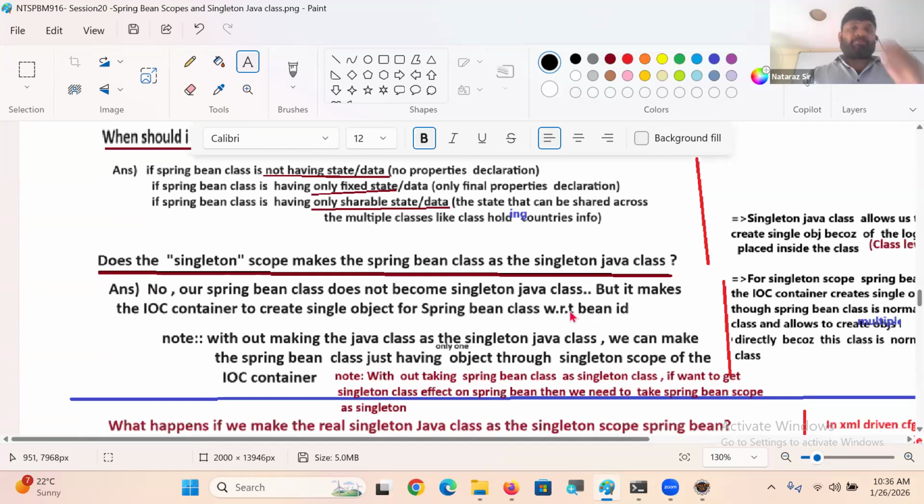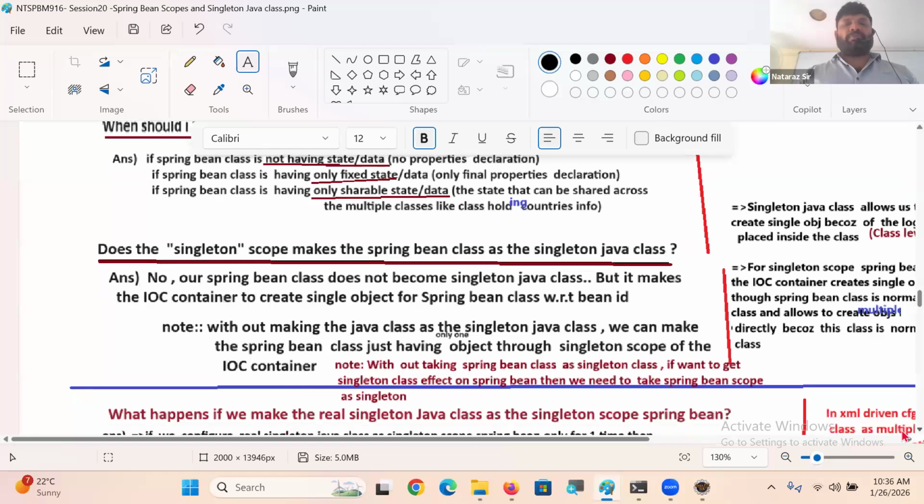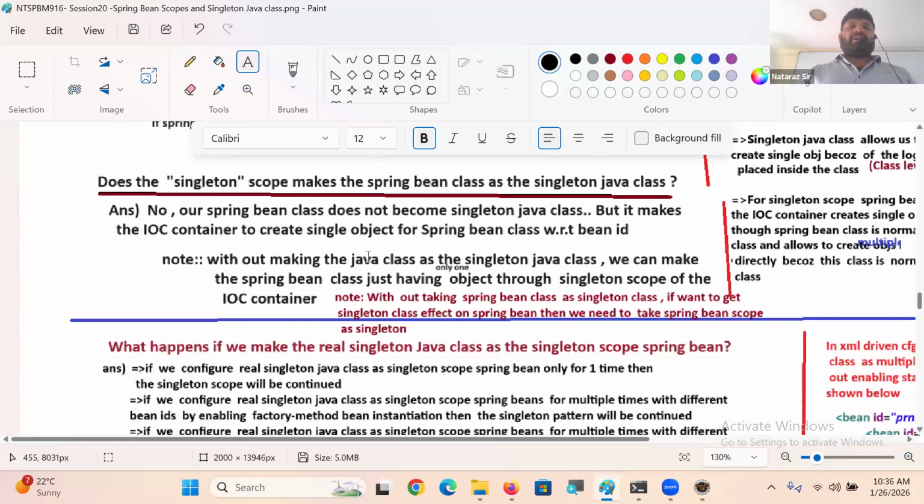But it makes the IOC container create a single object for the Spring Bean class with respect to Bean ID, without making the Java class a singleton Java class. We can make the Spring Bean class have only one object through the singleton scope of the IOC container.